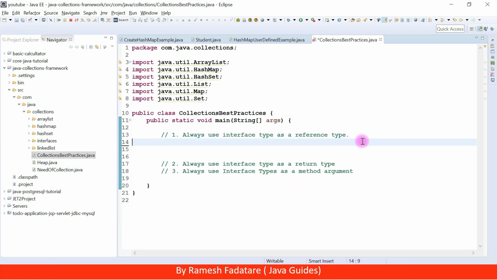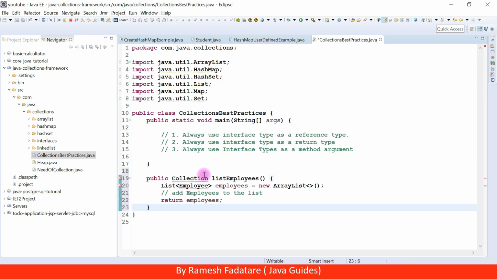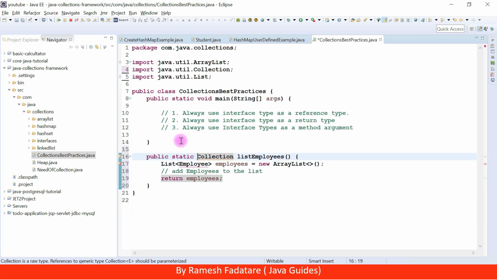All right, now let's take a look at always using the interface as a return type. For example, let's say you have a method in your class, public static. Look here, your method should always return the interface type as a return type. Okay, so this is the second best practice.